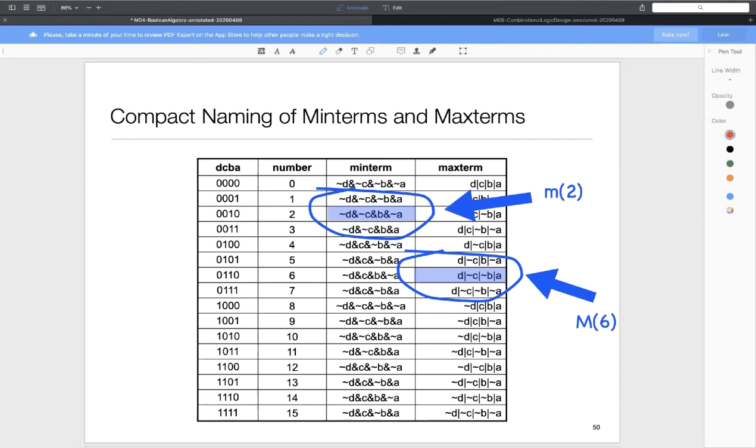Oh yeah, I'm just saying that the way you've defined it right now, if you have those inputs for DCBA and the minterms defined like that, then the value of the minterm is always going to be 1, right? Well, but on the other hand, if the input was 0, 0, 0, 0, then minterm number 1 would be 0.